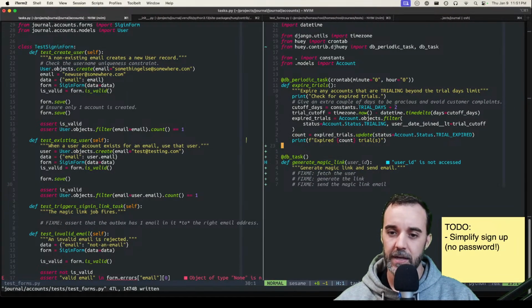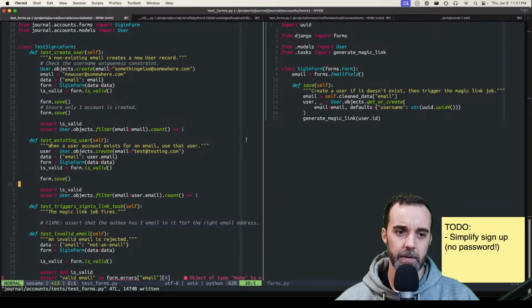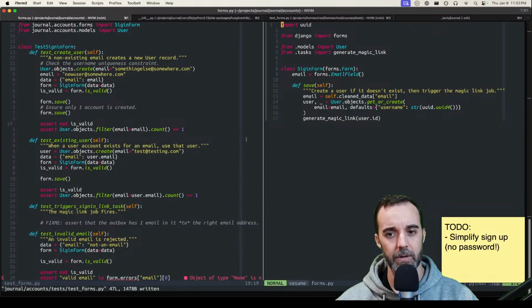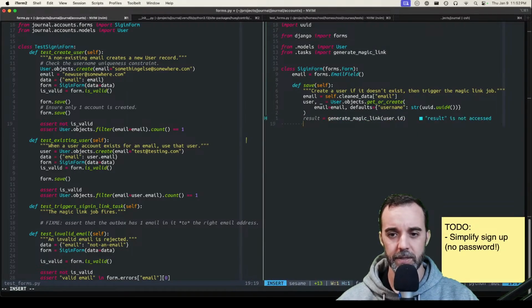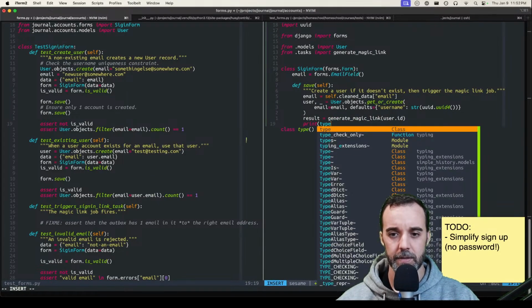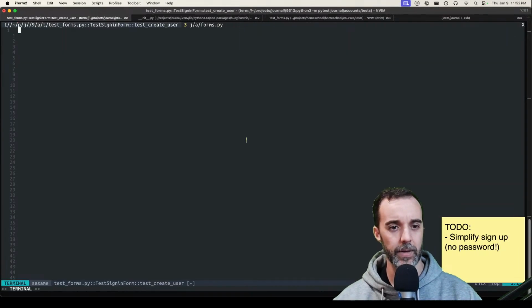I'm interested now, because we did this, did I get the type wrong? Maybe it's not a task wrapper. So let's go back to the form. It might still be a task wrapper, but I'm not sure. I'm curious if it's some other type. So let's do result equals this, and print type result and see what we get.